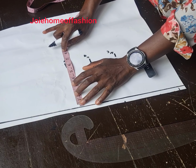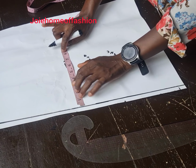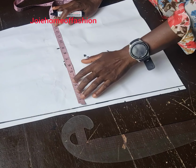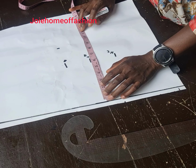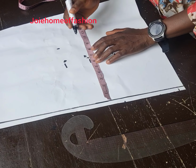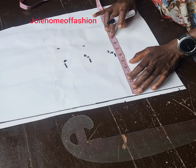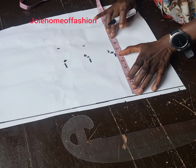Now I'm going to be placing the circumference. The bust point for the bust, the circumference I'm working with today is 36 inches. When I divide it by 4, I'll have 9 inches. For the under bust, I'll be working with 33 inches. When I divide it by 4, I have 8.25. So I'm marking my 8.25. For the half length, I'll be working with 34, and 34 divided by 4, I have 8.5. So I'll be marking my 8.5.